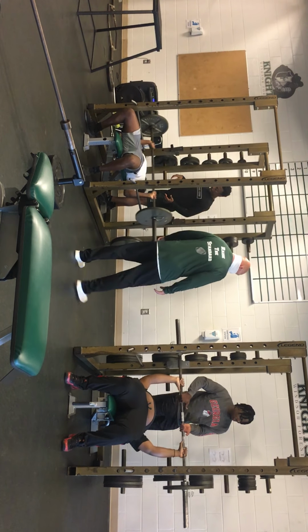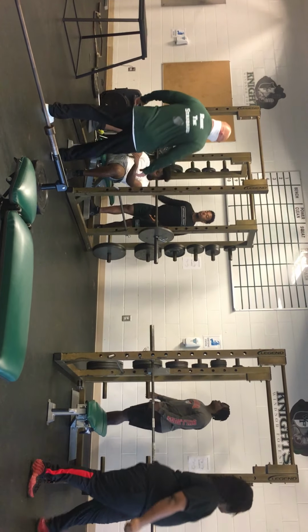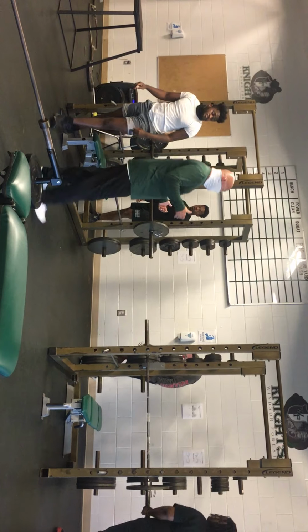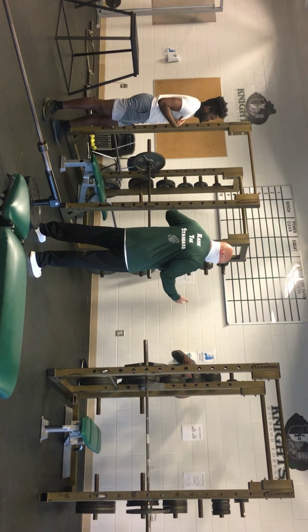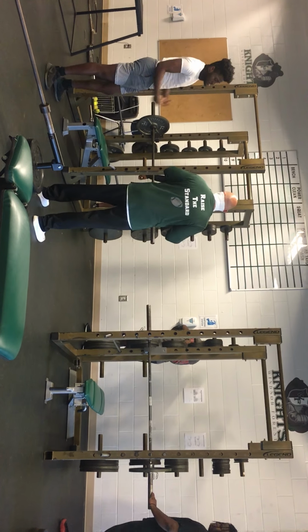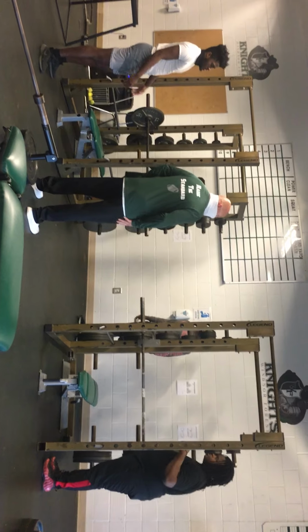Good. Rack it. All right. Now, let's take a minute. What do we feel when we're on the bench? On your chest. What else with our legs? Make sure you're driving through your legs.